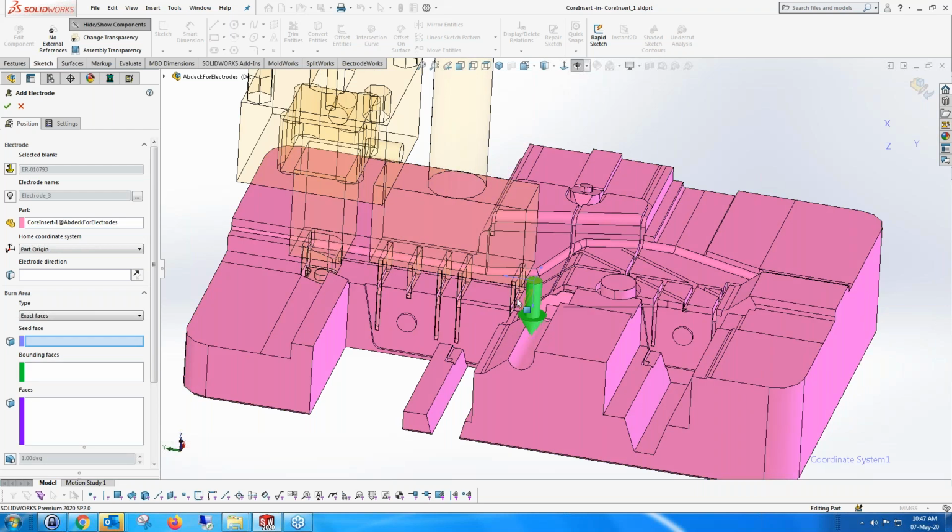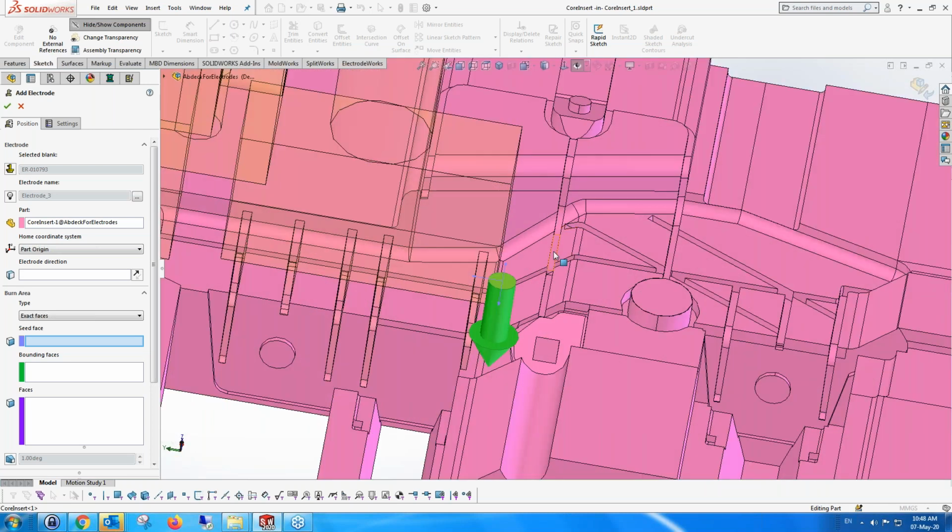By the way, the part and the direction are all modal, so they've stayed the same. I didn't have to change them. If I use a different part, of course, I need to show it. Oops, that's not what I wanted to do.